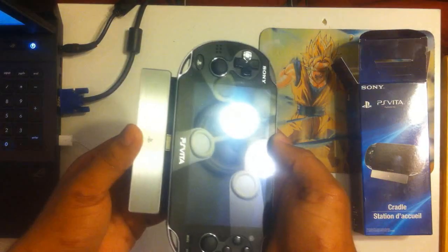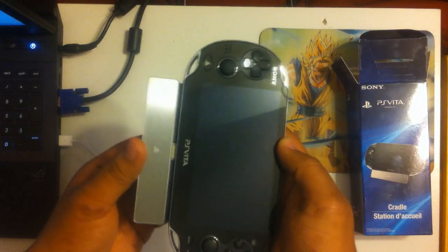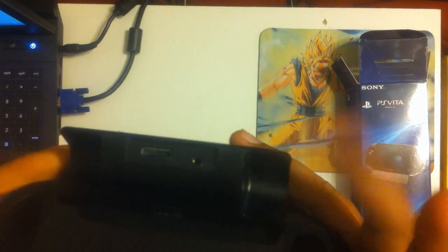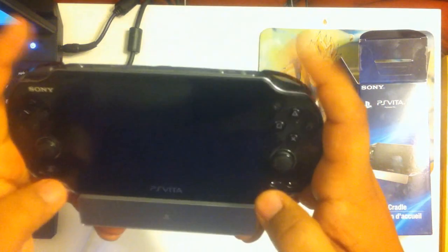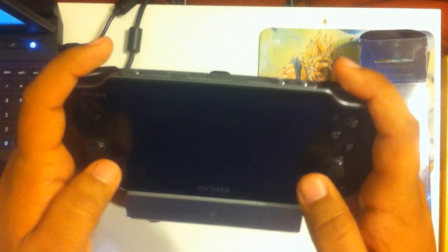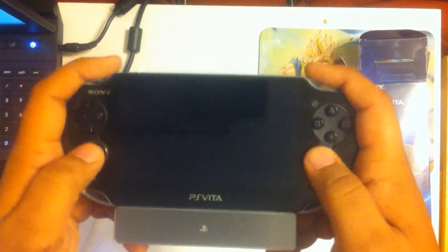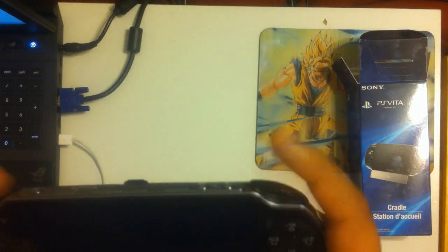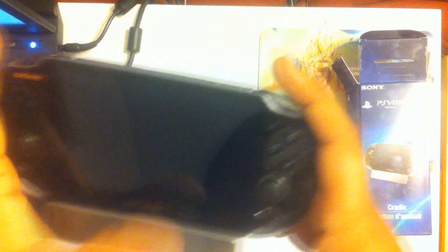It just really simply goes in like so. Perfect. These little things right here actually come in handy because you put your middle fingers right here, then your trigger fingers right here. Perfect. It's actually very comfortable — super comfortable. And you can take your fingers off and touch the back panel. It just works really good.